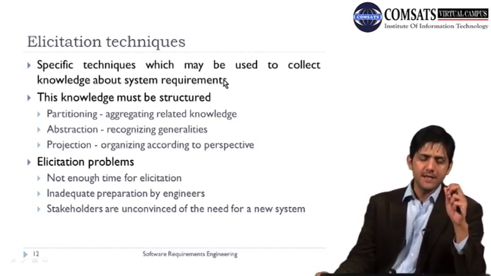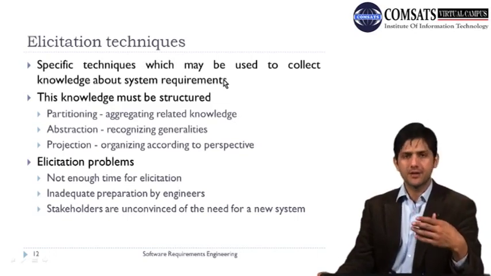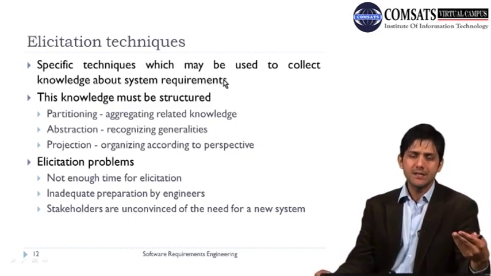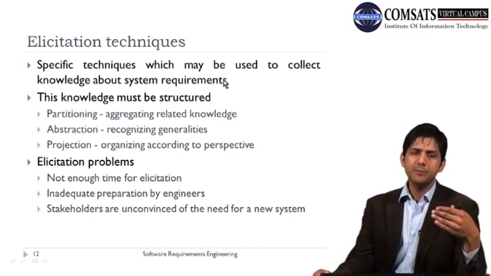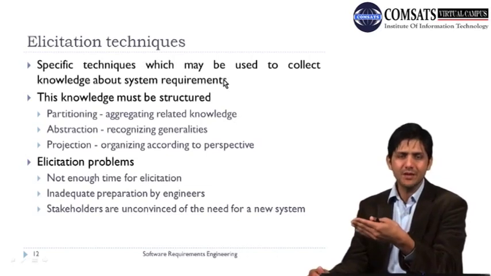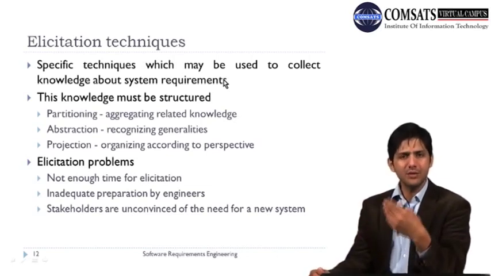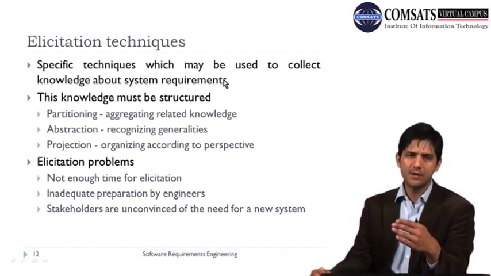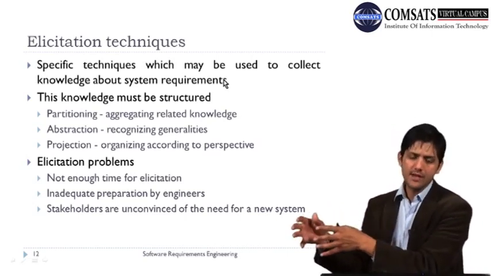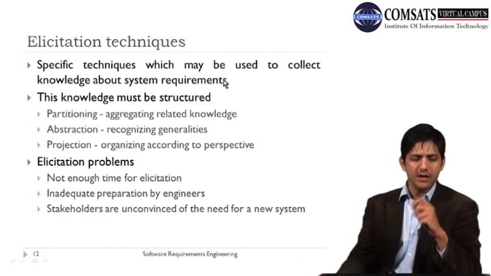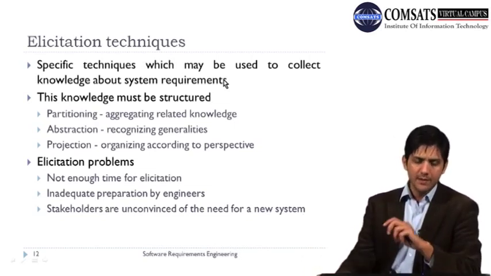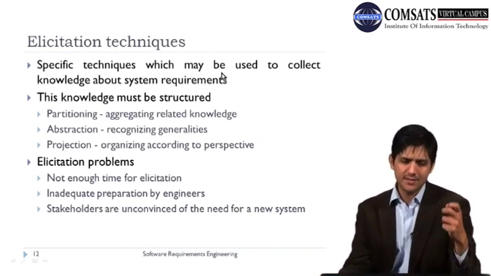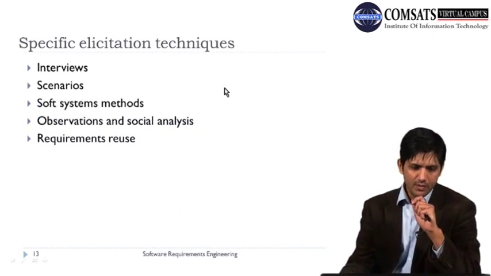Generally in elicitation, the problem that we face is that we don't have enough time for elicitation, because we have to produce something and show something to our client, and at times people push us into showing something, so we are not given enough time to actually ask stakeholders what their perspective is, what the generalities are, and how to aggregate different areas of the system. And we have inadequate preparation by engineers, and stakeholders are unconvinced of the need for a new system. That we have already discussed, that this is generally an elicitation problem.